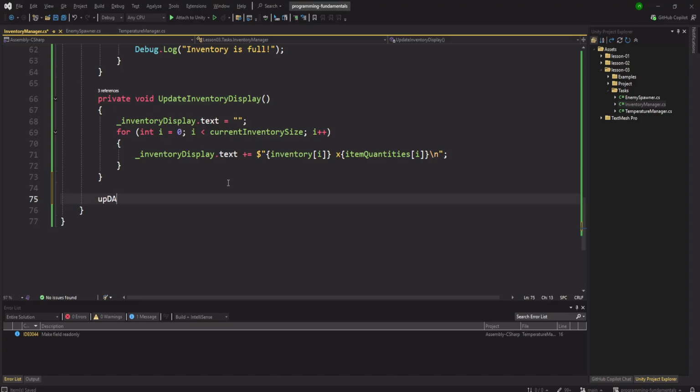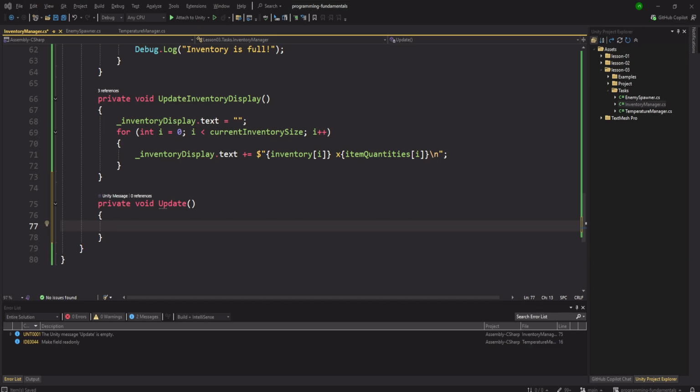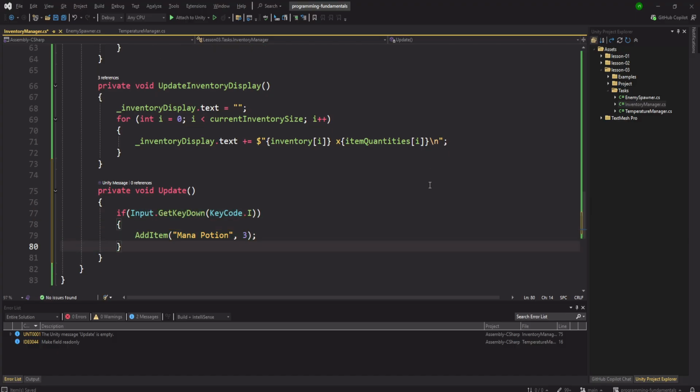And inside the update, add random item. So if input.GetKeyDown, add random item, and we need to create it.